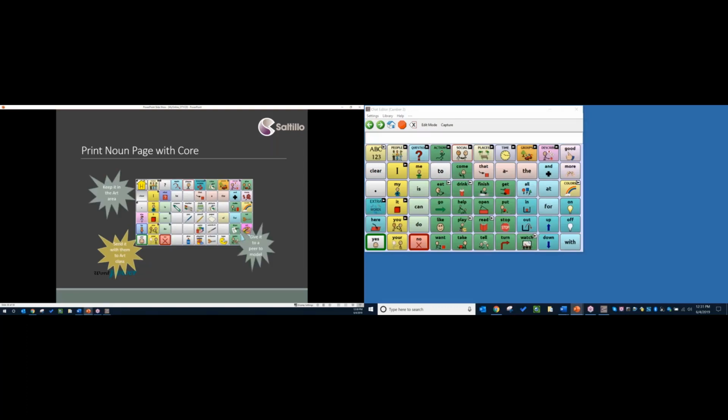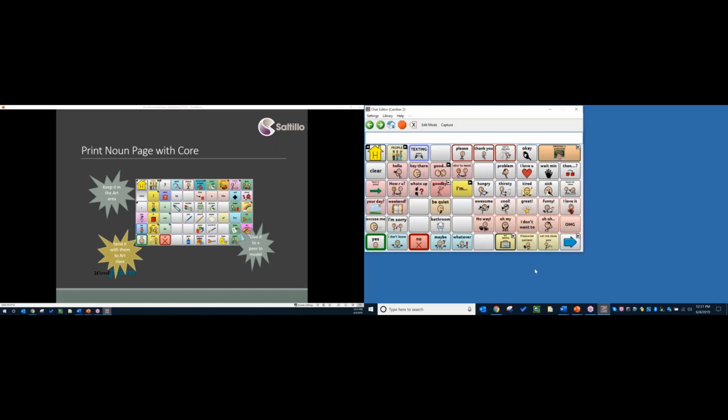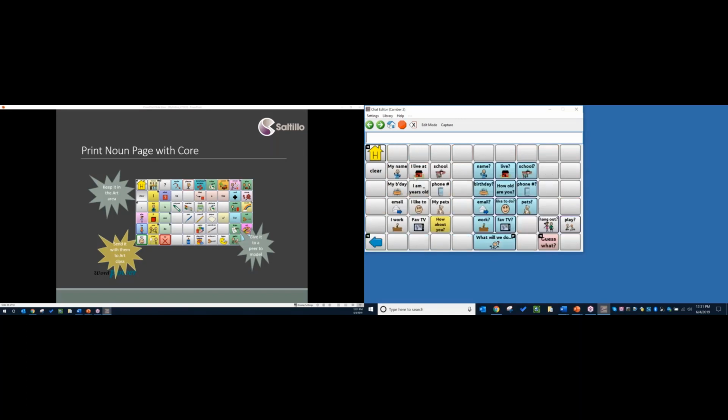So the art pages are a really great one when things are messy and we may not want to have our devices out. We could have some low-tech boards there. It might give a chance for your peers to model during the play activities. So art's a really good one when we have sticky fingers. I also really think that, like I said, the social pages would be fun to have. Maybe tape that to the wall by the door when we come in. We have all of those words that we could just say. And then maybe those personal ones, we could have our information, put that in a notebook, our journal notebook, so we would have all of those things.